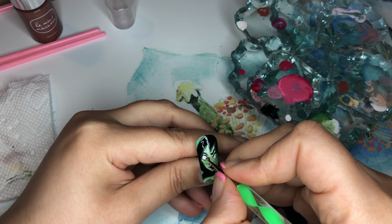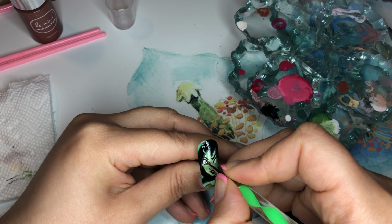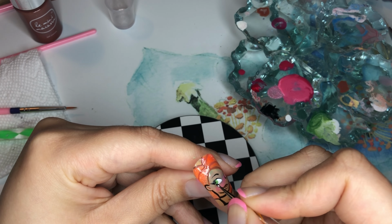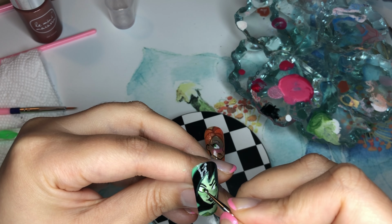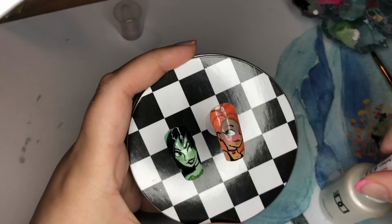And now we're doing the eyes on the girls, which is where everything comes to life. Here she is, Shigo, looking over at Kim, because she would be on the left hand, and then Kim would be on the right hand, looking back at Shigo. And it's just convenient that they both happen to have green eyes, so I didn't have to mix another color or stray away from the color palette, because it's good to keep color palettes in mind. That way you don't have some wacky colors everywhere. And with that being said, we're going to call it a day.